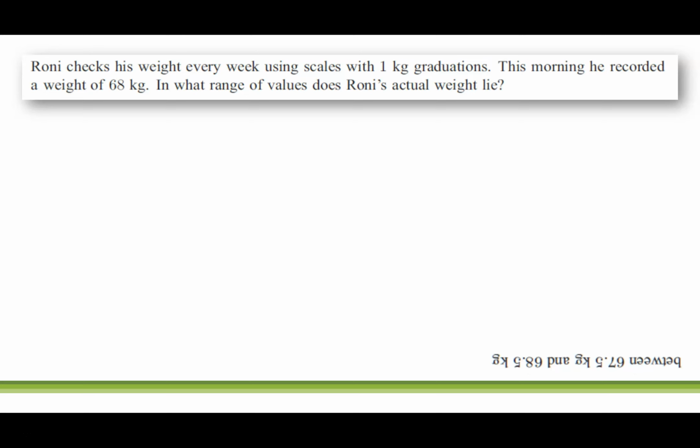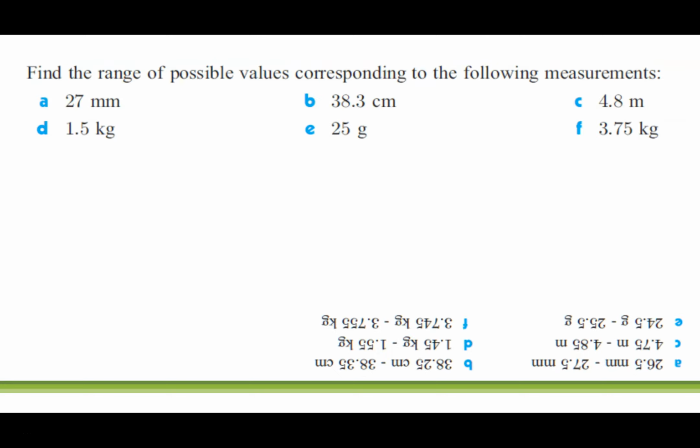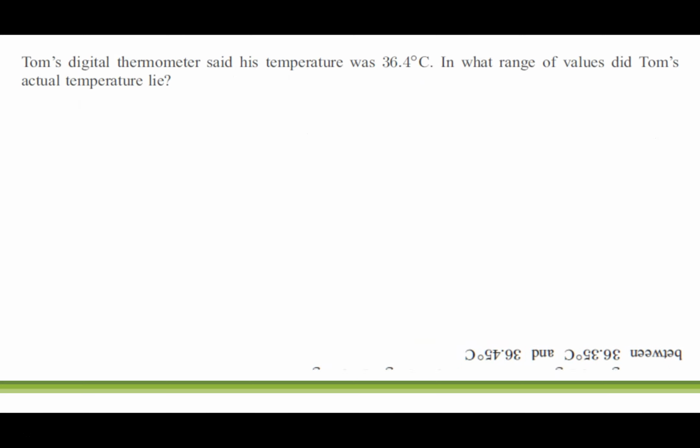Okay, I'm assuming you're on the next question. Now, when you get here, hit pause, and when you've done this one, you can resume. Okay, here's a couple more we're going to try. Answers are upside down at the bottom. When you get to this slide, hit pause and try the questions at the bottom. Okay, one more. Here we're going to be using a digital thermometer to the nearest tenth. You can go ahead and try this question, hit pause, and then hit resume when you're ready to begin.